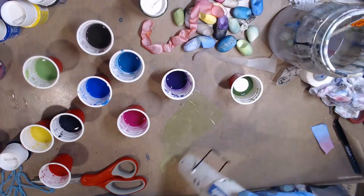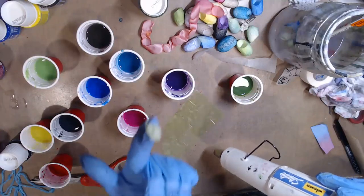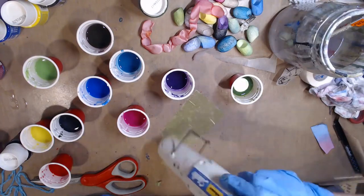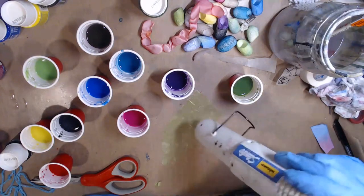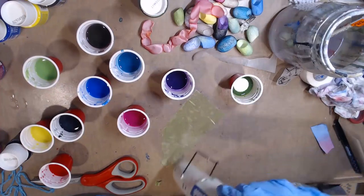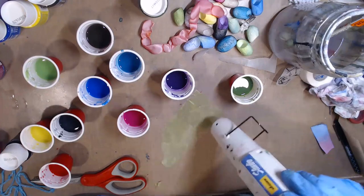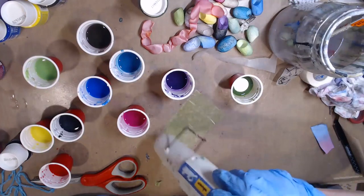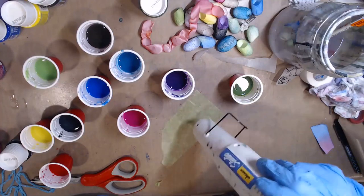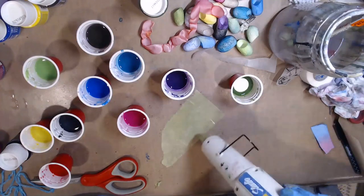Harriet said, you go, girl. Oh, if you get it too wet, it tears really easy. Get it dry before you pick it up after soaking it. Just learned that lesson. It's definitely got to get dry again, because it just tore. This may not work too well with the handmade paper. May make it too weak. I don't know. We'll keep drying it and see what happens. Or you got to really, really dry it.